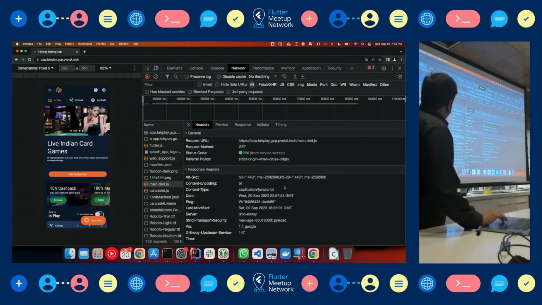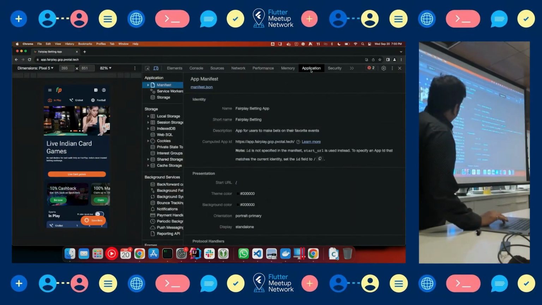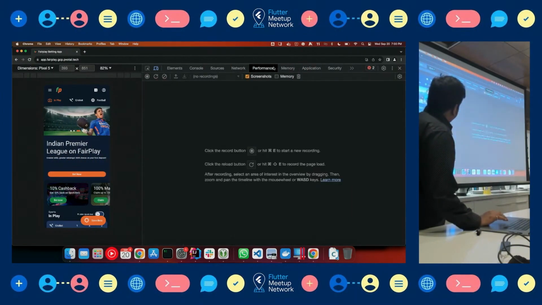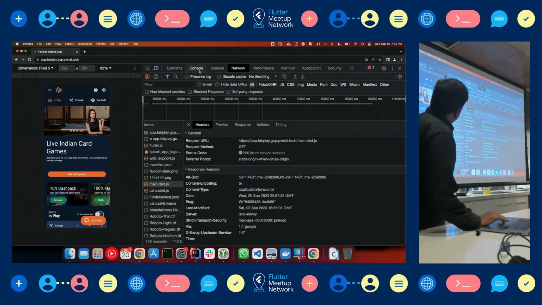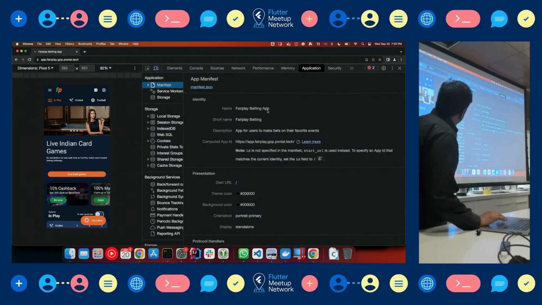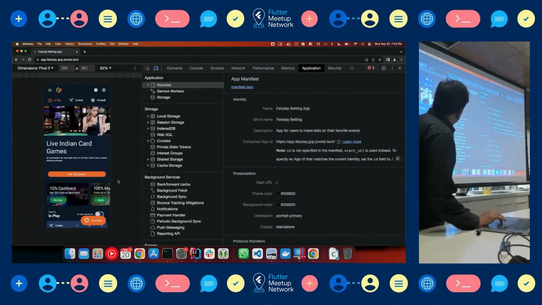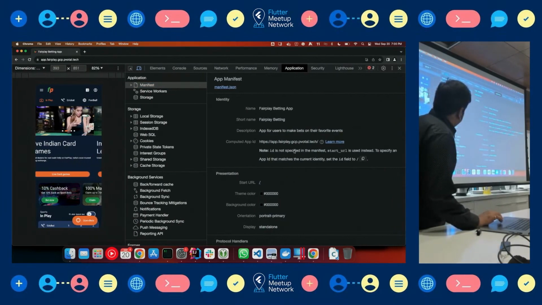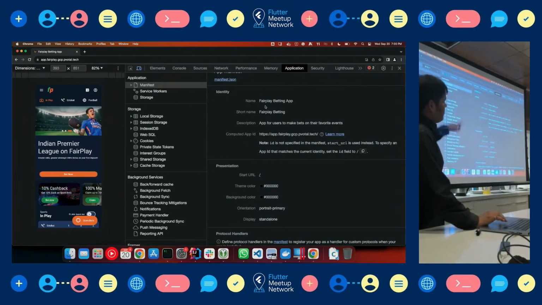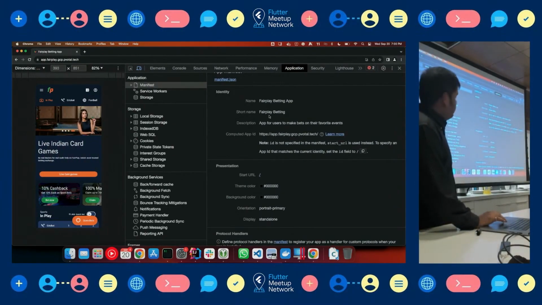And the PWA, if you're looking for PWA configs, there, sorry. So PWA here is the name that we saw earlier that were templated.